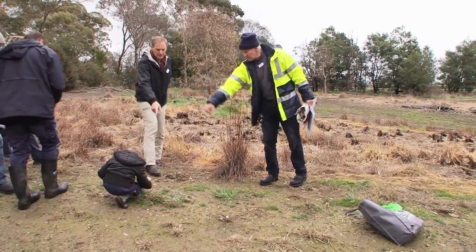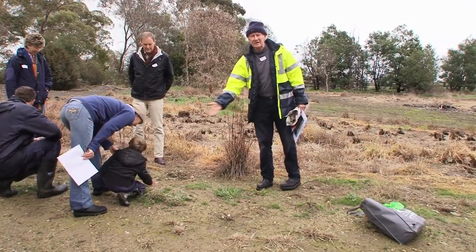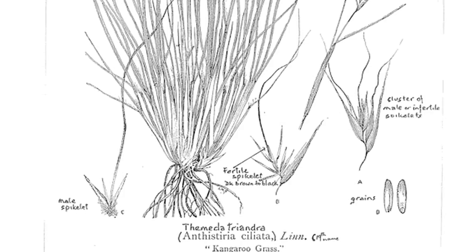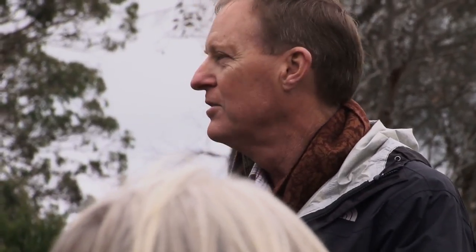There's a couple of patches of windmill grass just here. The colouration is similar, only this has got a lot more green in it. The reason I gave you that sheet is I want you to drop your focus to that spot. This is taken out of Fred Turner's book. Fred Turner was one of the classic botanists in the early part of Australia's European history. I love the introduction to this book. He starts talking about how over the last 20 years — clearly the 1870s and 1880s — he covered 40,000 miles on foot and by horse, looking at native pastures. It's a lot of distance travelled, so he's actually been all around the place.